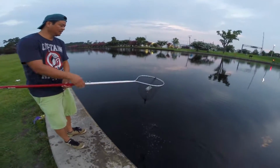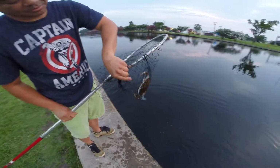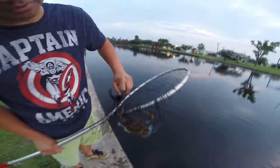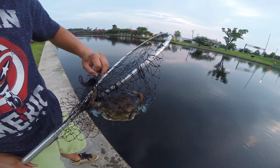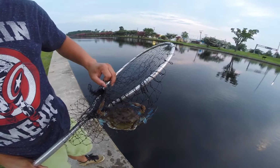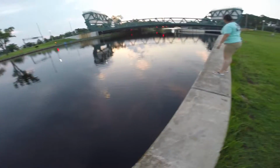That's cool. It's a good eater though. Yeah, this is a good size. This is a keeper, but you can catch way bigger than that. That's about five and a quarter inches. Dang. It looks like a good eater. Yeah, it tastes good. It's awesome. Bigger than this? That's crazy.